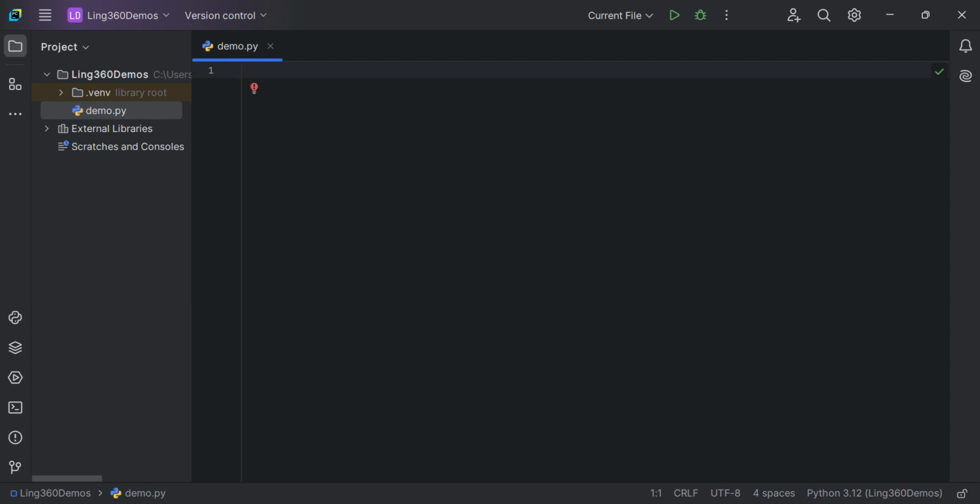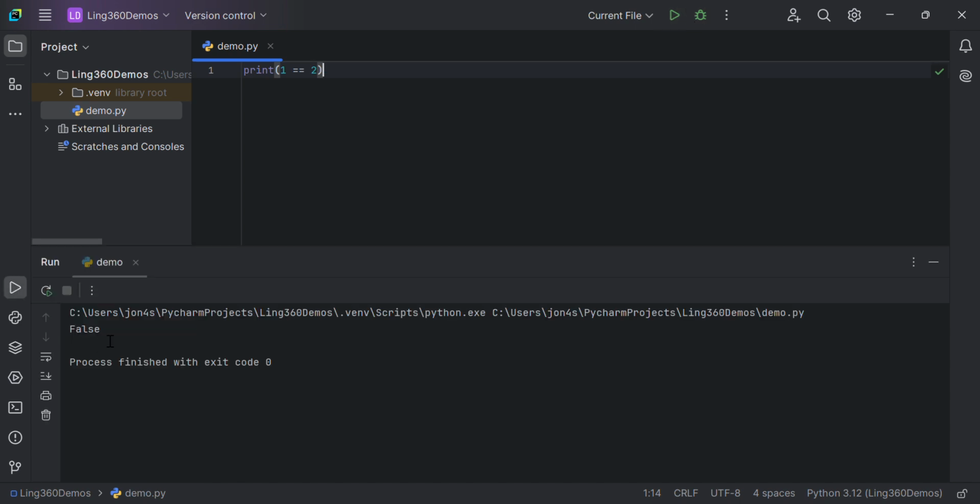So we could say 1 equals 2, which is false. But this is really testing if this is true. It's not so much a mathematical statement, but a test. So we're saying, is 1 equal to 2? And we can actually print the truth value of that, whether that's true or false. So if we print that, let's play that, and it says that that is false.